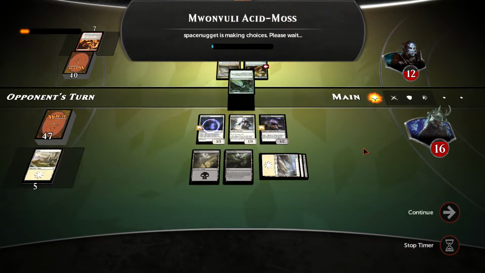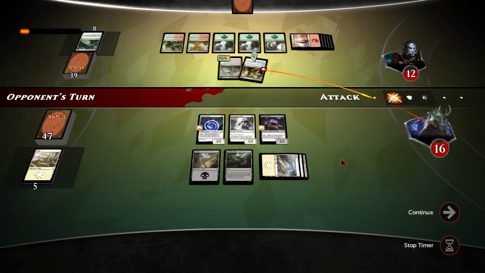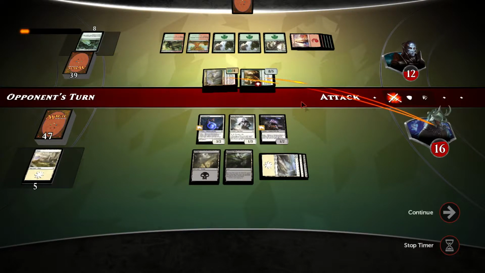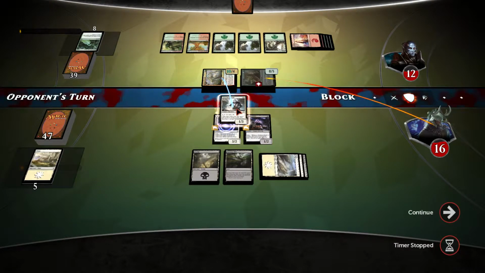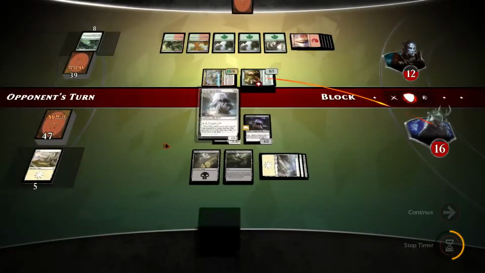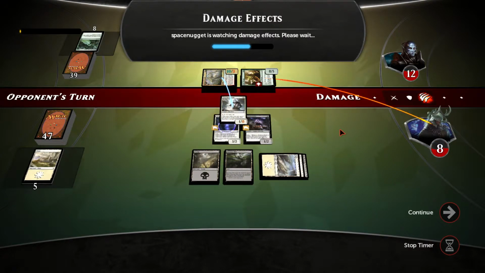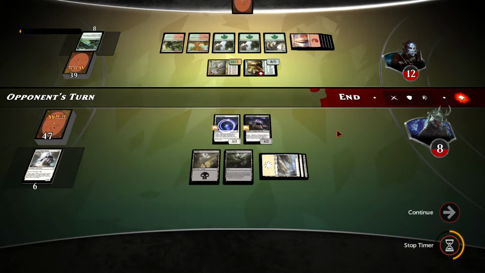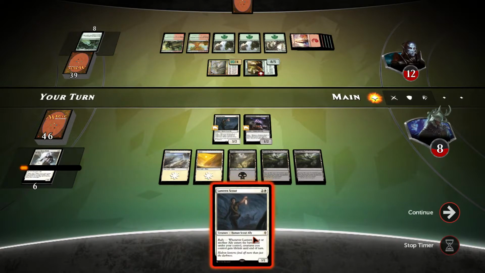Yeah, you can tell it's Monday morning because I'm making some really, really serious misplays all of a sudden. So he's going to swing with both of them. Okay, so I think we block you. I can't actually tap you. Why can I not tap you? That's really weird. Oh, because I've got no white mana open, of course. Never mind. Okay, what are we going to find here then? Something good. Another Lantern Scout works for me.